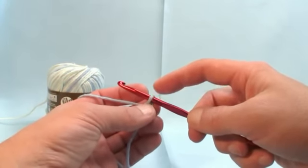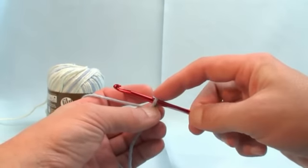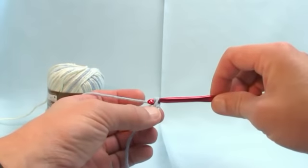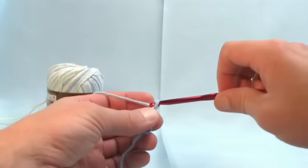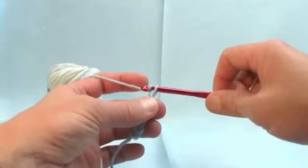Now, in chaining, this never counts as one. This is also referred to as the chain stitch as well. So let's rotate back and towards you and down underneath. Back, down, back, down, back, down, back, down.